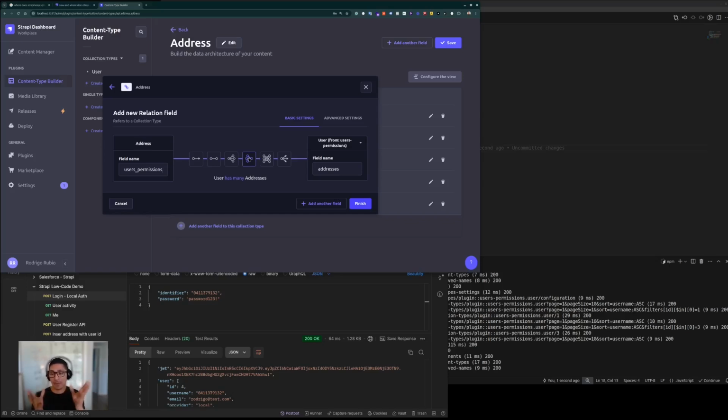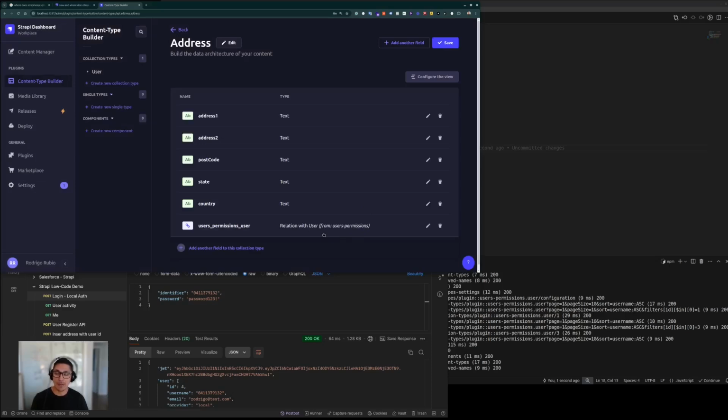And again, from a real scenario perspective, it covers just that particular area. So let's just say this, finish. And the way that this is going to work is that when we submit an address entry with the validated user, we're going to be automatically picking up that user ID and assigning it to the record creation, all in one go.